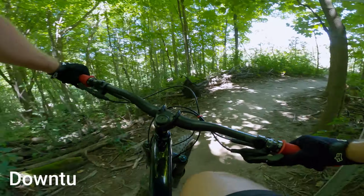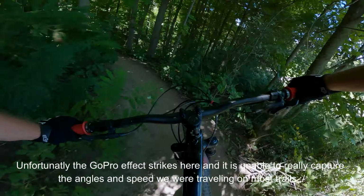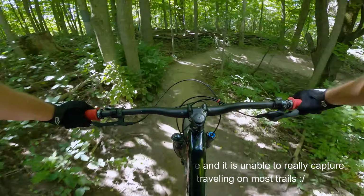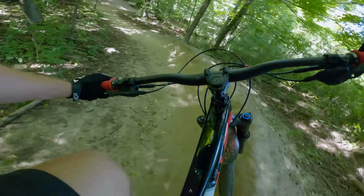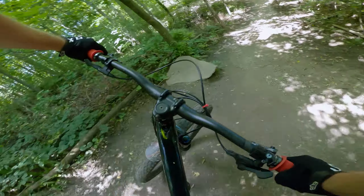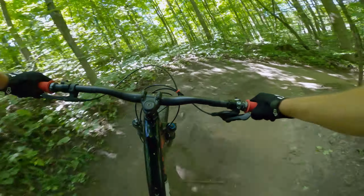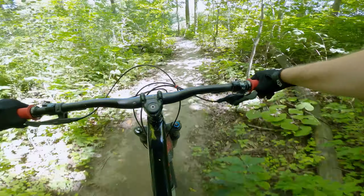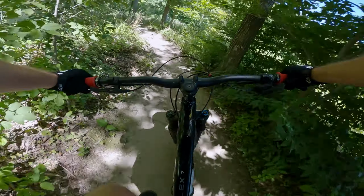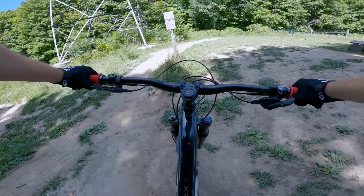All right, down tube. Why not? Why not top tube? Ouch, I smacked that tree. Oh, that was the lowest I've ever cornered. I'm not sure if you can see that on camera. Ouch. Oh my god.